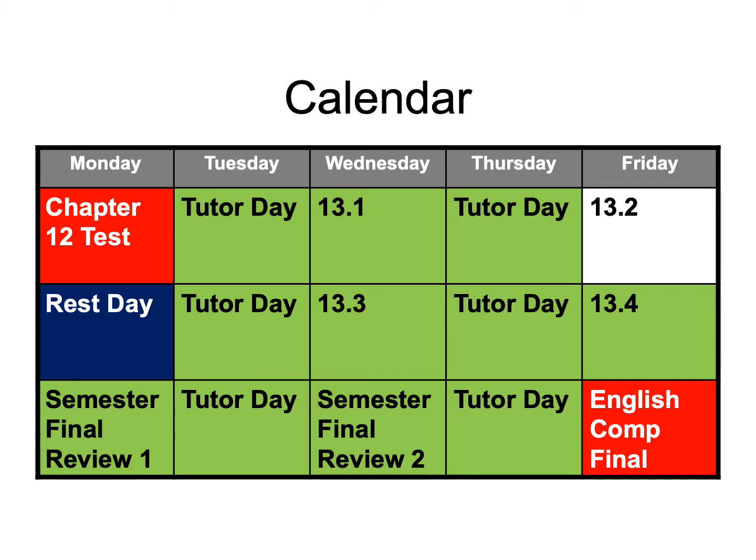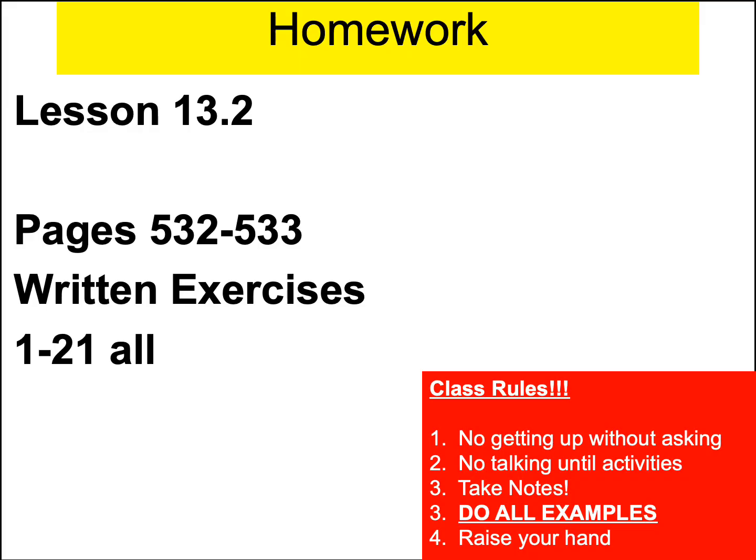Tuesday will be your science, your biology final. Wednesday will be your Latin final. And Thursday will be your math and English lit. So you're doing 2 tests on Thursday, English lit and math. And then Friday will be your history final, and you're done. All right, here's your homework. Copy it down.